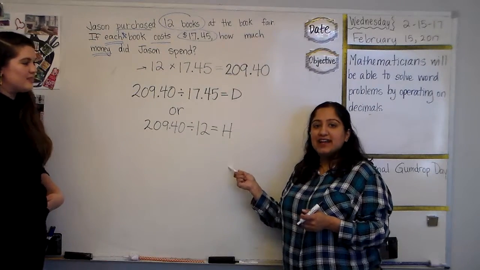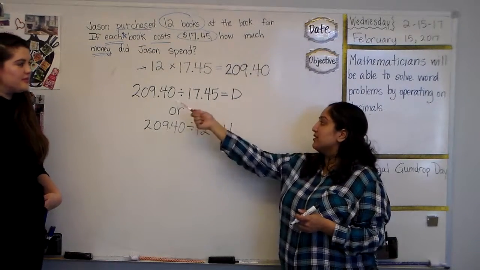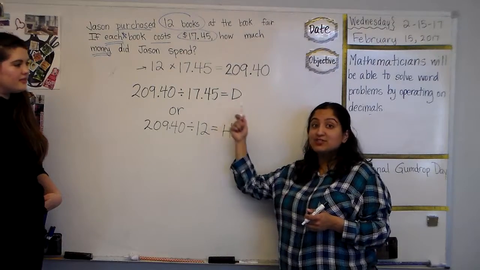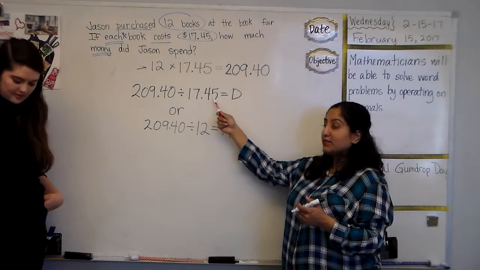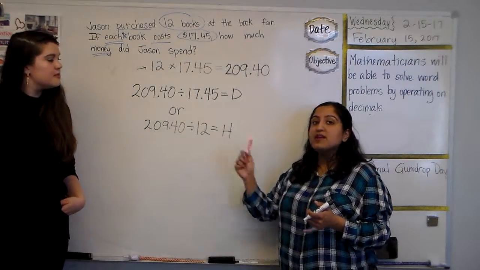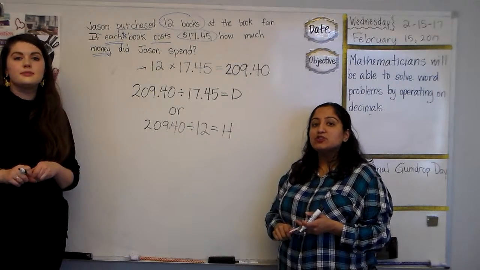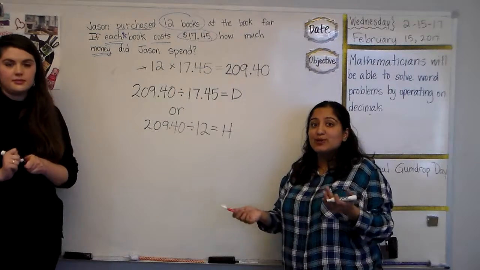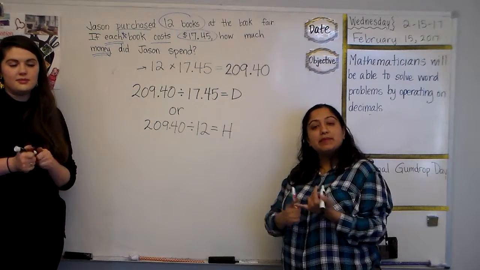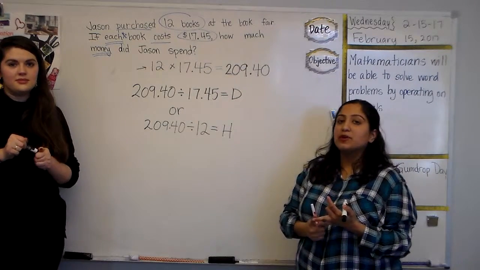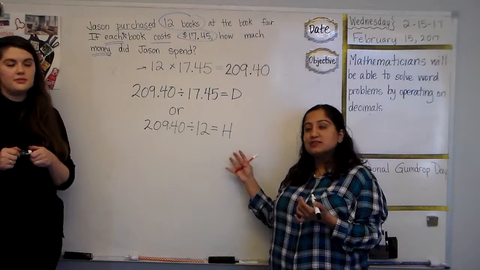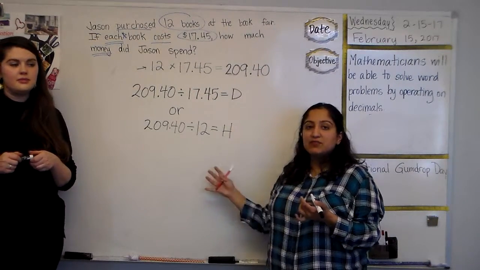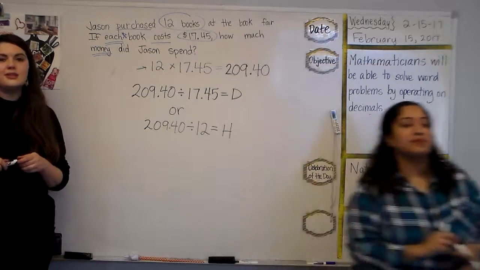When you are dividing, make sure you label the dividend, label the divisor, check if the divisor is a whole number. Notice that it isn't for the first one, but it is for this one. Follow all the steps to make sure that you get the correct answer. If you don't, gotta go back and check your work. Maybe there was a math mistake, or maybe you forgot one of the partial products. Use this to practice both multiplication and division. Good job today. Really excited to see your great work. Good luck.